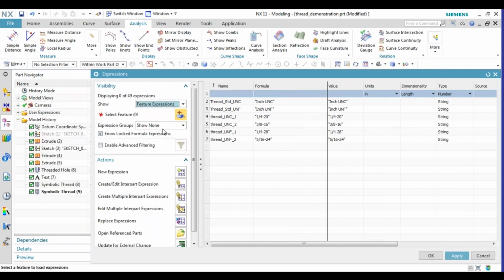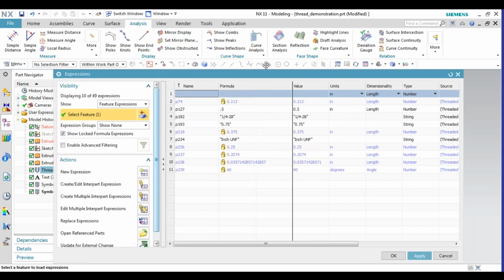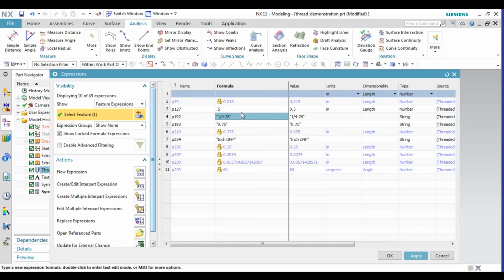Let's say I want to now change this threaded hole. Now I have filtered for the threaded hole features. I can use expressions to control it instead of actually typing in the syntax. Let's say I want to go to coarse thread again. I know I started everything with thread, and you can see it gives me a bunch of options.